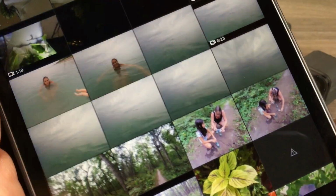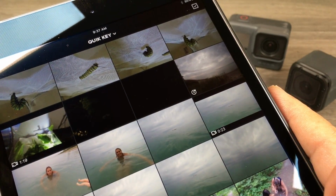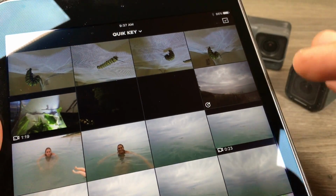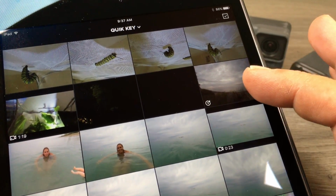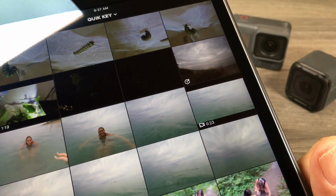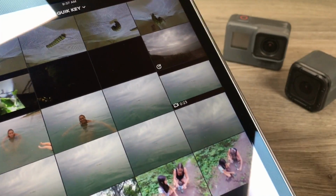Now, the first thing that I noticed when I used it for the first time is I liked how well it was organized. It was easy to find all the files. And the biggest thing is that it organizes the time lapses into one little file there. So you can see by the icon that's a time lapse, but instead of displaying all the images all over the place, it has them all in one, so it's not going to bury all the other stuff.